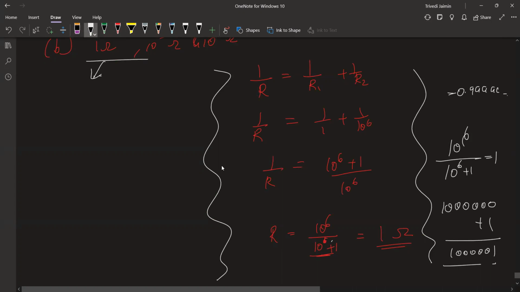Now, let's solve for this one. 1 by Rp equals 1 by 1 plus 1 by 10 to power 3 plus 1 by 10 to power 6. Right. Now, this way we did LCM. Now, the other way, if I want to take the reciprocal, I can directly write Rp equals 1 minus 1 plus 10 to power minus 3 plus 10 to power minus 6, all inverted. For this power question only we can do this, not every question. One reciprocal, one only. Okay, so what do you get?